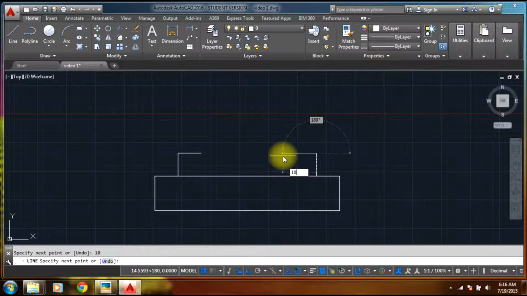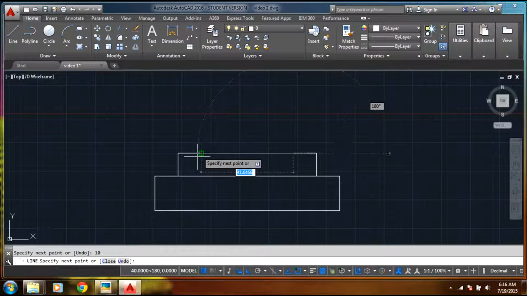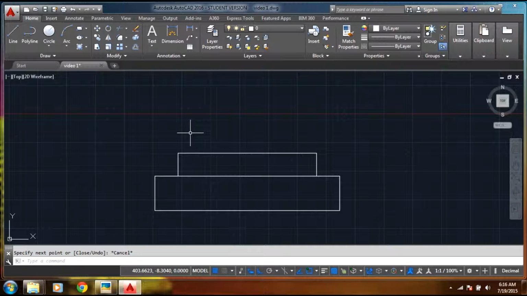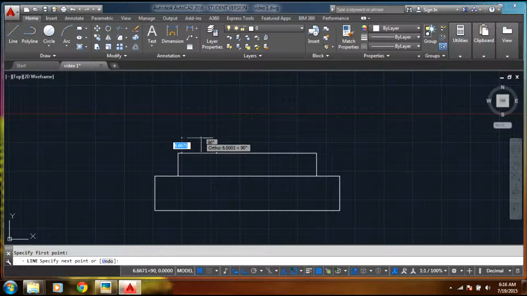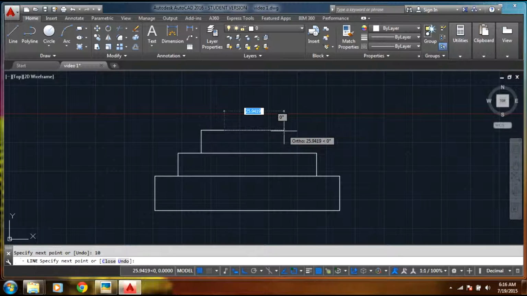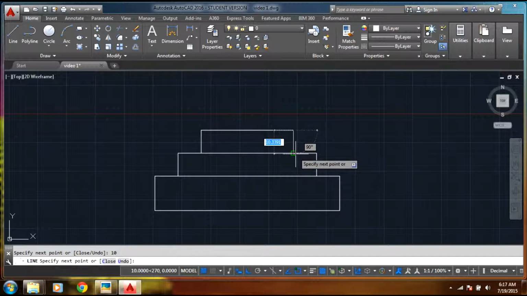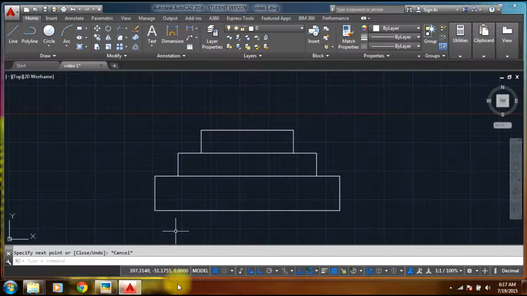Same again 10, and you need to touch it to the end. Okay, now we can select Escape. The same procedure follows again: 10, 10, the remaining distance is 20, again 10, then you select it to the bottom, and select Escape.